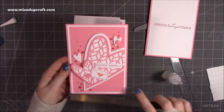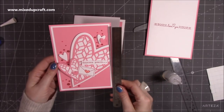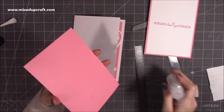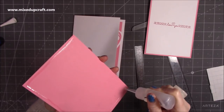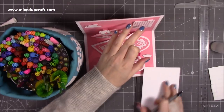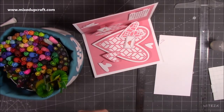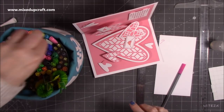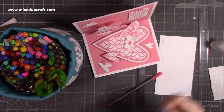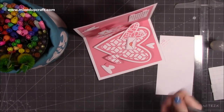So you can see what I've done there — closing it up now. For the front cover: the larger mat is four and three quarters by six and three quarters, the white one is four and a half by six and a half, and the pink one is four and a quarter by six and a quarter. I'm just going to add some glue and stick the mat on the front, and stick the other one on the back. Now I'm grabbing a fine-liner — I want something that's a close match to the pink. These are the Arteza fineliners.